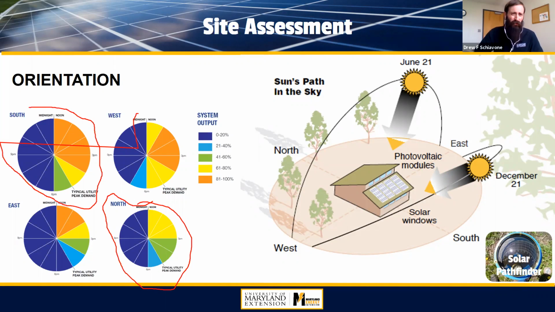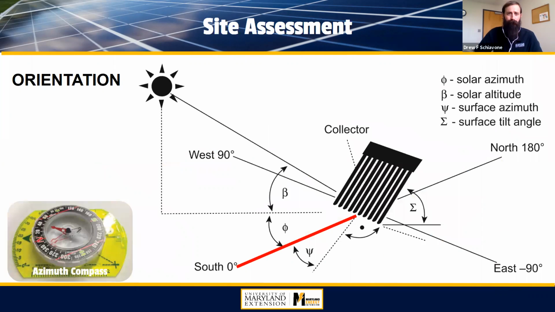Of course, if it's north, you're not going to have that great of a system, and you might want to look for some other options. But if you're a little off to the east or west, it's not too big of a deal. But we'll look at some more examples as we go forward. But again, I would say your safest bet is having your panels face directly south, and you're going to get the best efficiency from that.